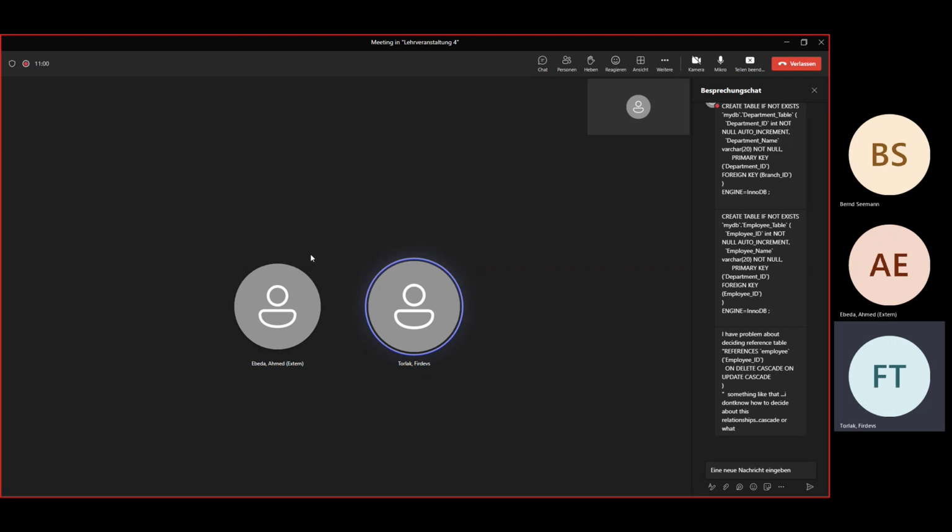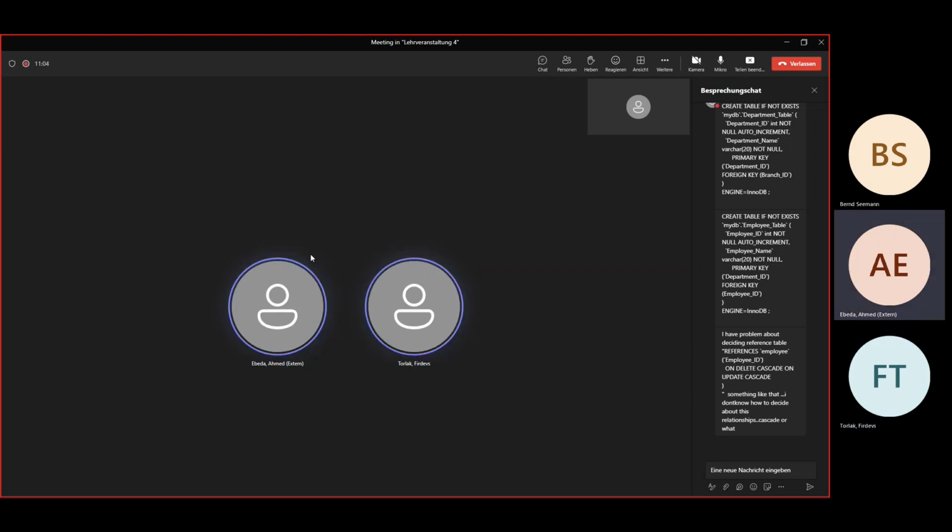You start with the design, and then based on the design you transfer this to physical, and from physical you start to create these relationships and give the attributes.